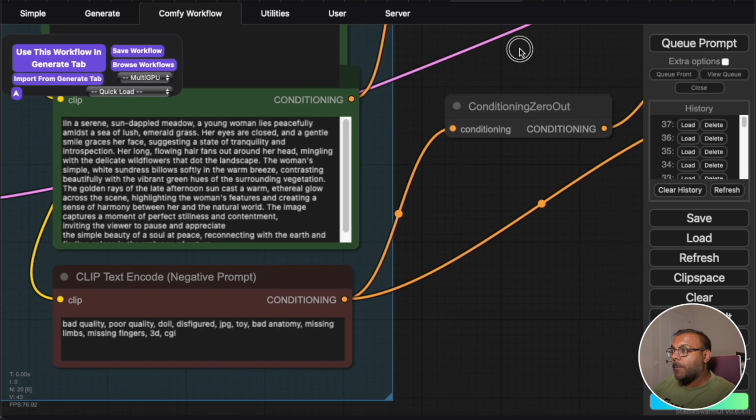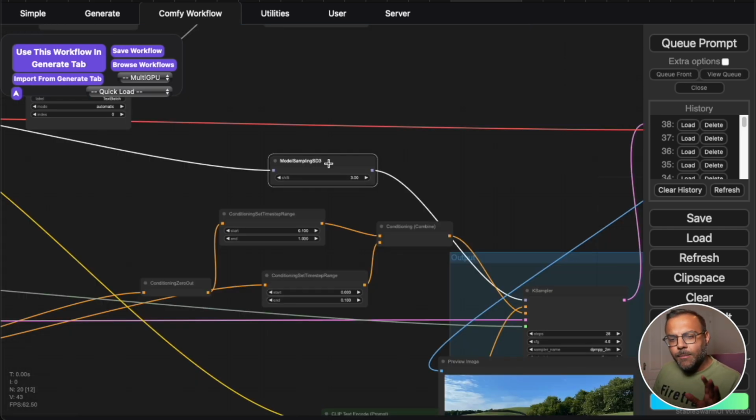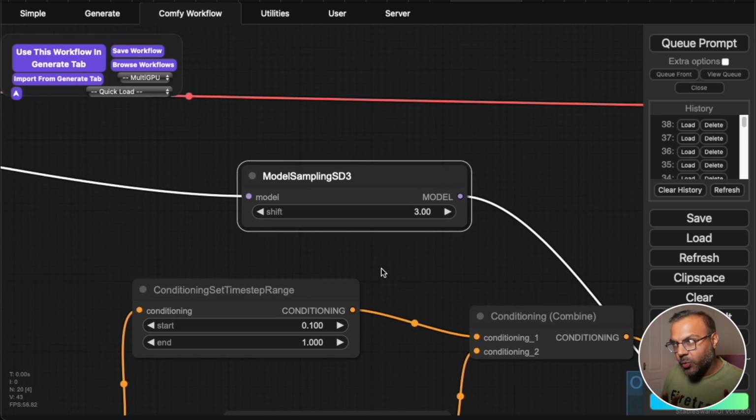If we run the prompt, this is the image that we get, and we can see it's majorly better than everything we've had before. So tricking the model is one of the ways that you can get the result that you want. And this feeds into another technique that we're going to look at later, where we use SDXL images to kind of set the structure of where we want to go, and then we let Stable Diffusion 3 kind of finish it up. This next trick is a bit of a smaller one, but it's still worth knowing.